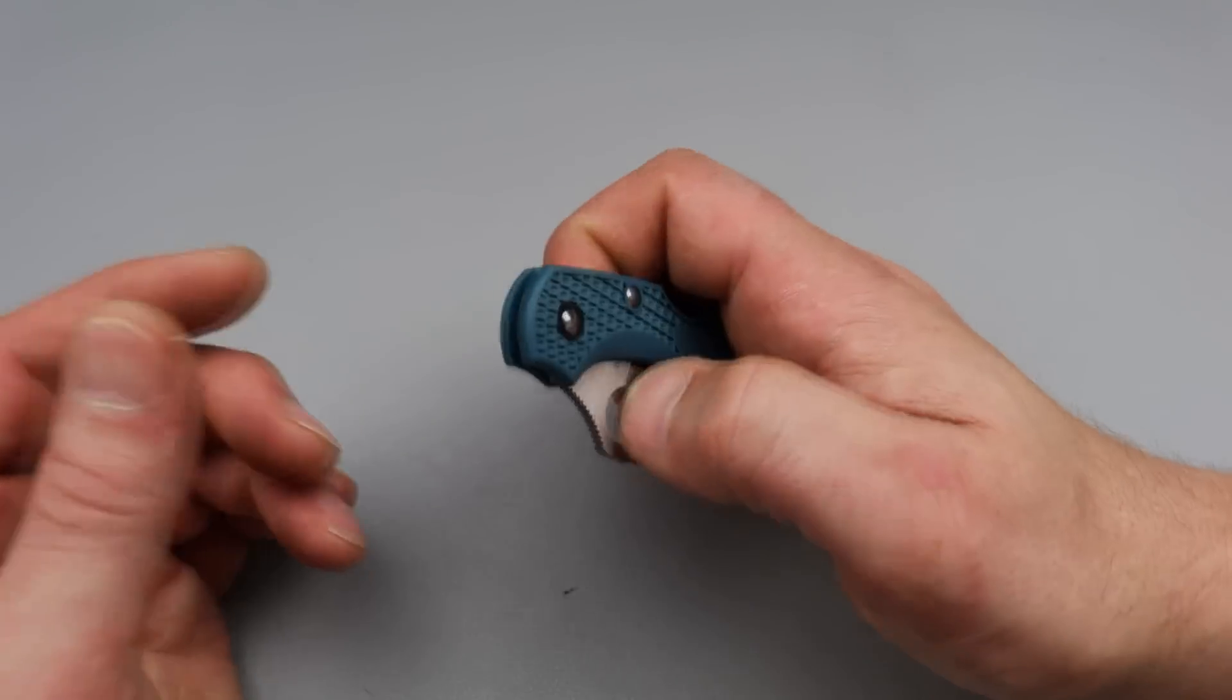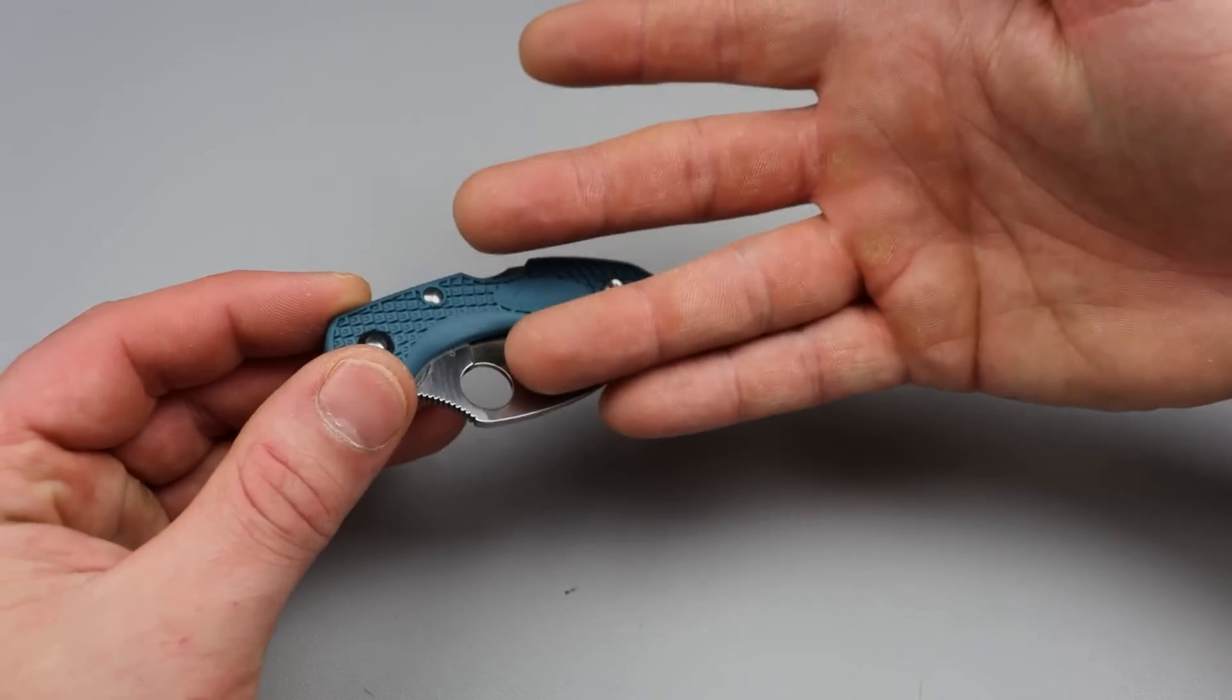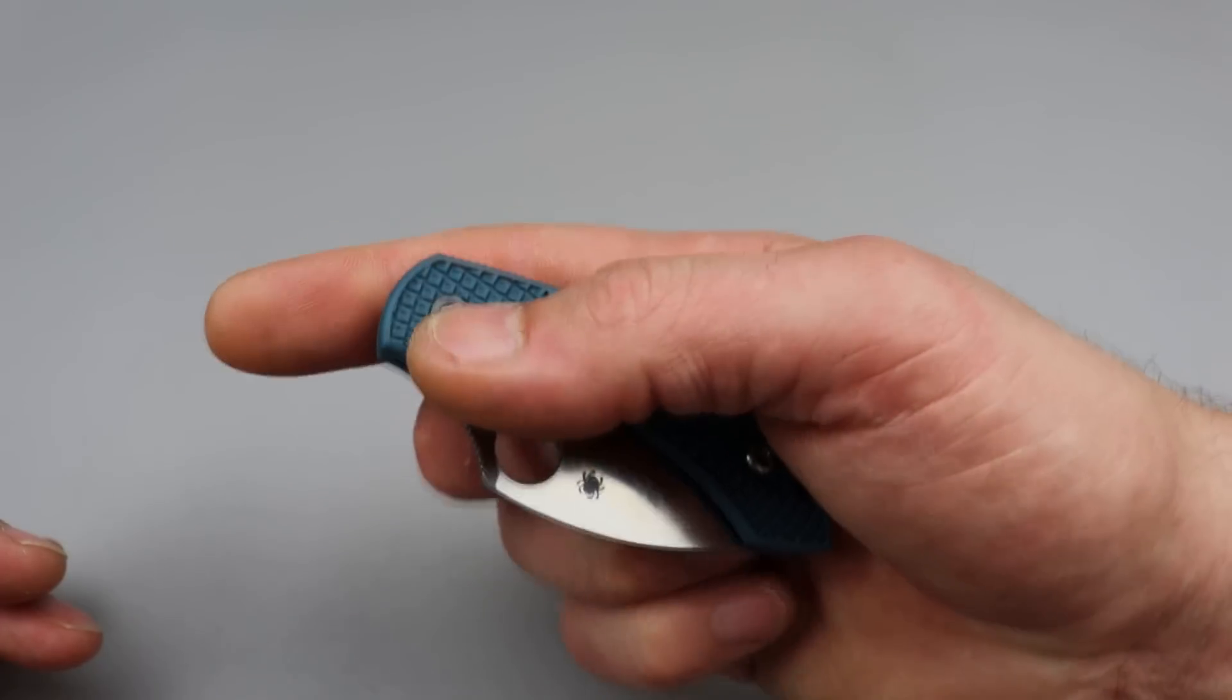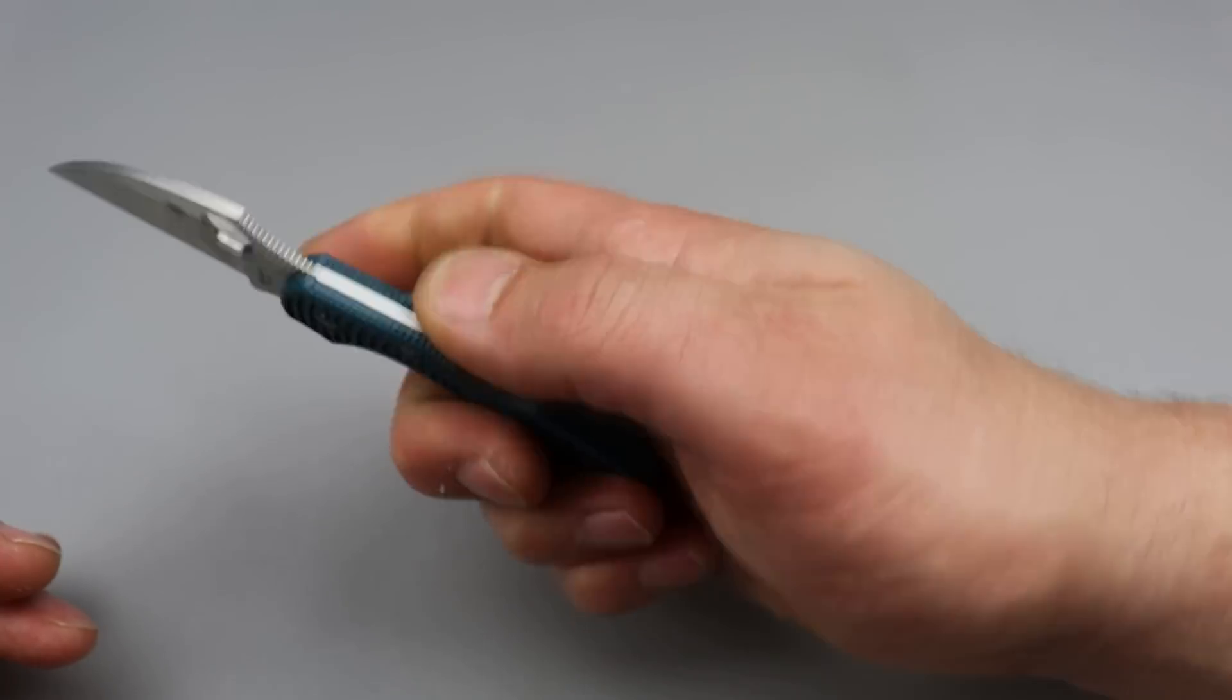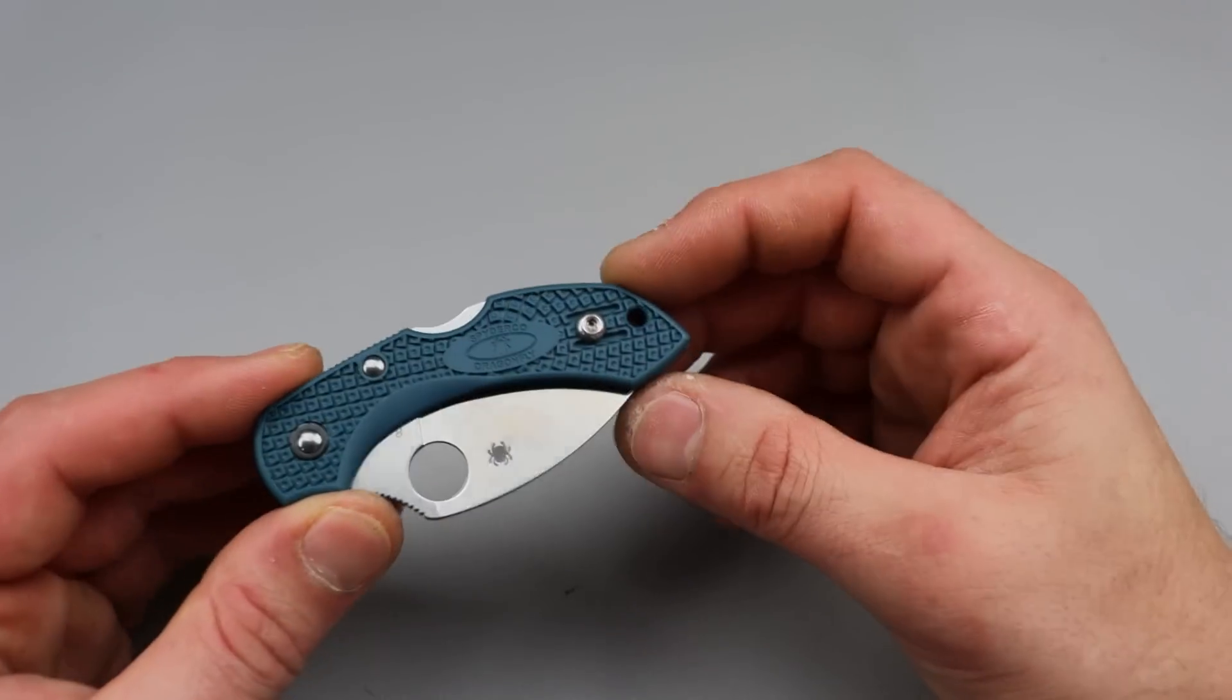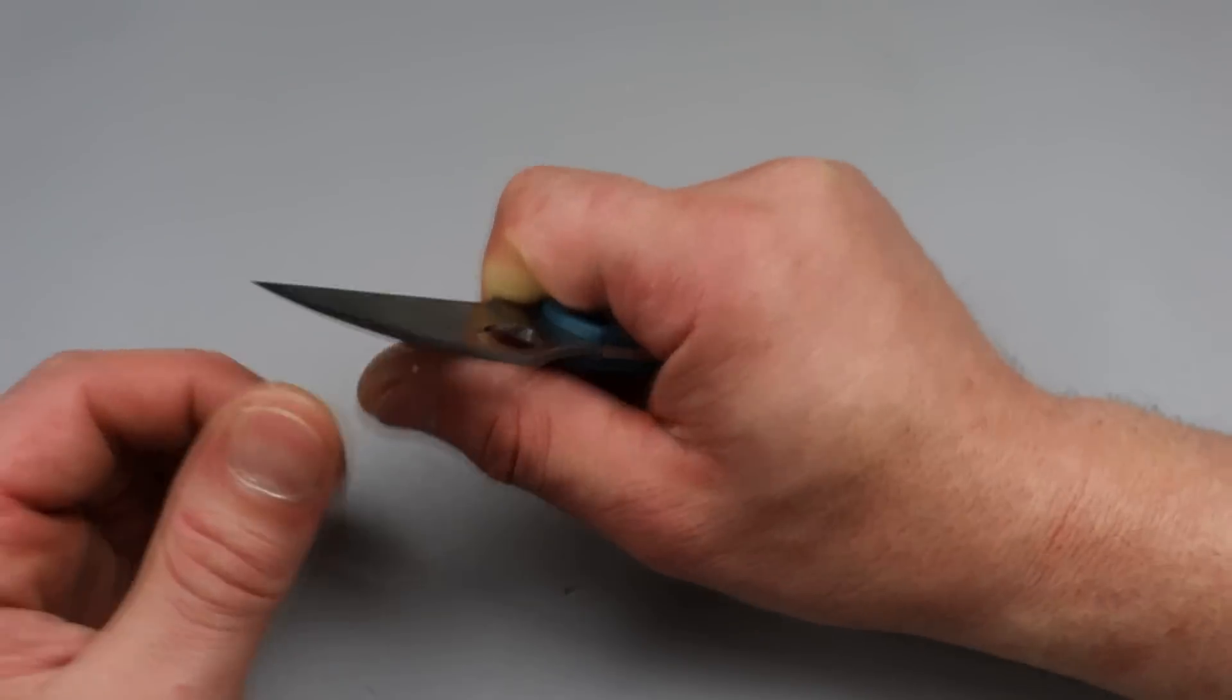But this is a simple back lock. And that's what's cool about it is just how simple it is. It's not trying to be anything special. It's a super steel on a lightweight package. Very, very lightweight, by the way, because this is FRN scales. Very easy to open with this large hole deployment. And then you have a little back lock. You can swing it forward and close it one handed. Or you can kind of do the finger trick where you manipulate it. It kind of is fun to fidget with, even though it is such a little lightweight EDC. I kind of want to replace the scales because I'm not a big fan of FRN.